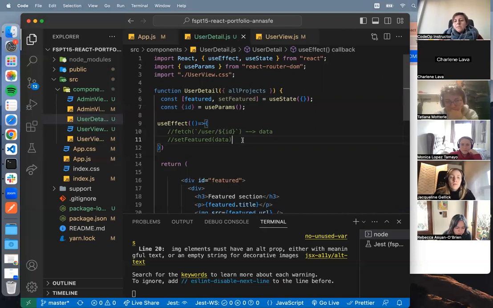Right now, I don't have a database. I just have this array. That's why I'm also passing the array here to emulate this. So I'm getting the whole array on the user detail.